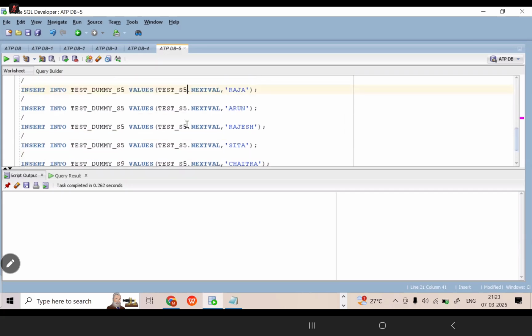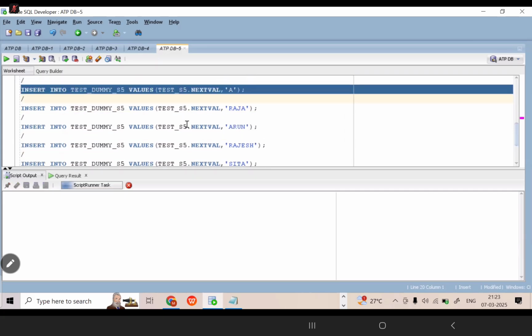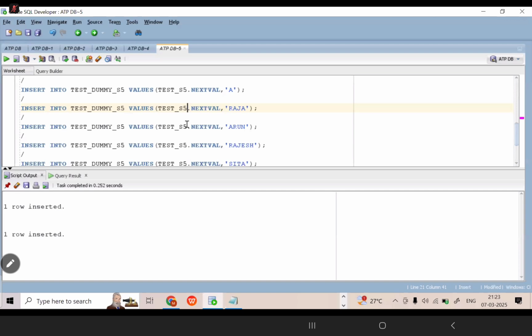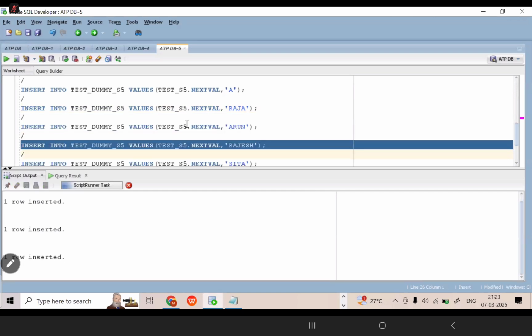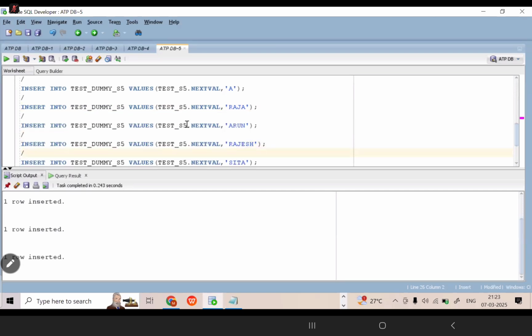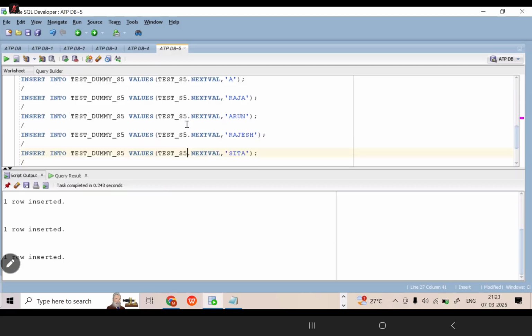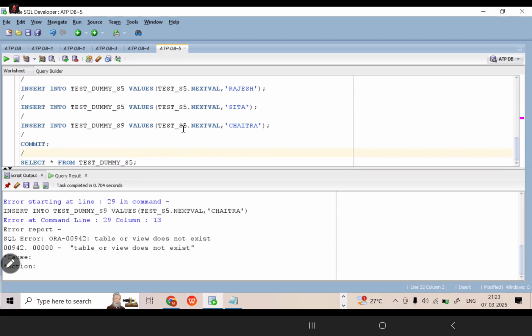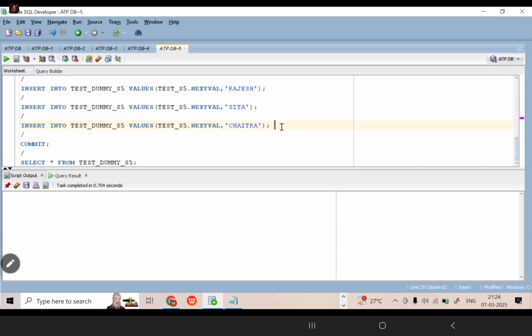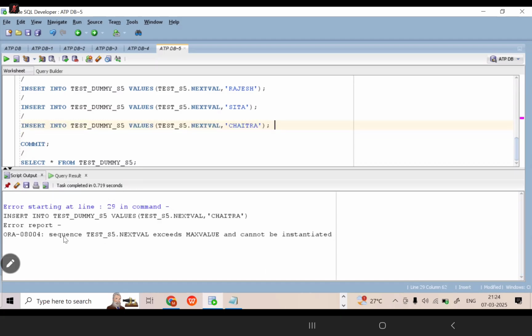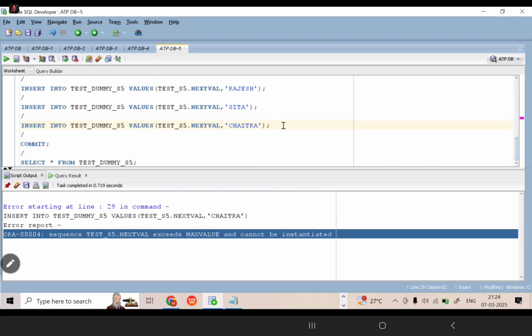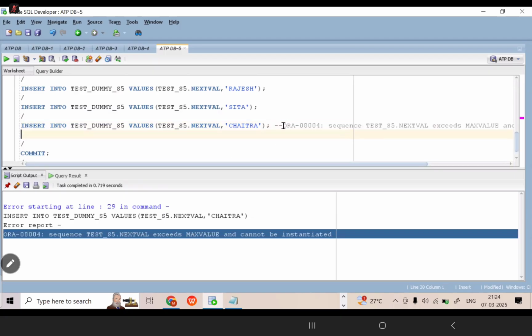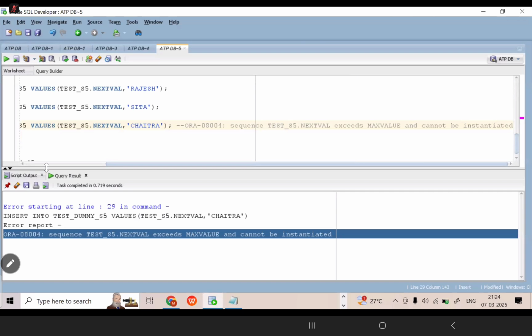Now I'm going to insert the records. Are there any changes? No. First record, second record, third record, fourth, fifth, sixth record. Simply it will throw the error. Why? Because the table does not exist. One minute, just one minute. Up to that, values are inserted. This simply throws the error. This error message is printed. Why? Because while creating the sequence, no cycle is there. That's the reason it prints this error message only.